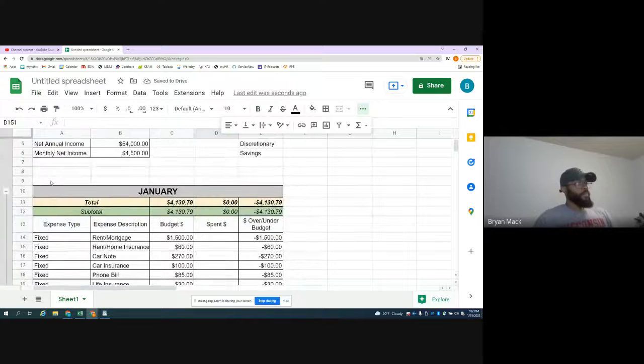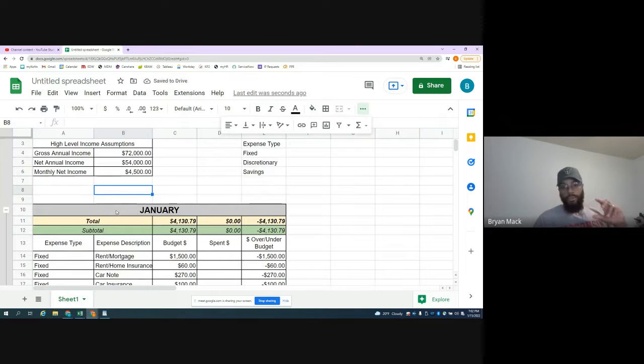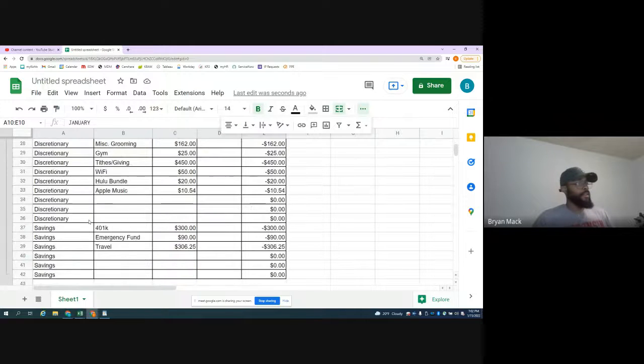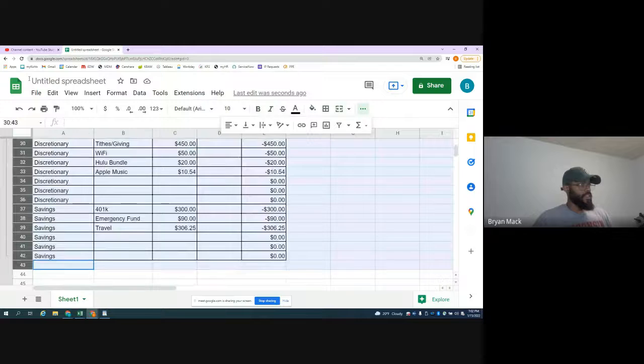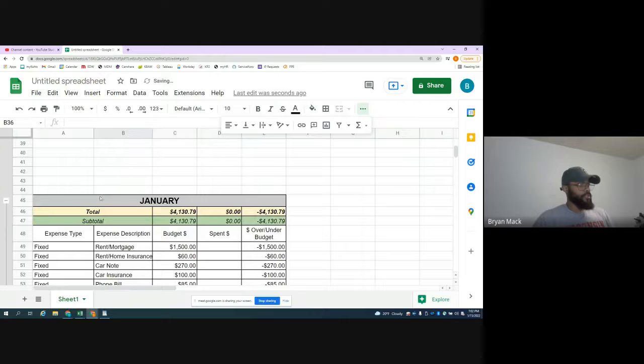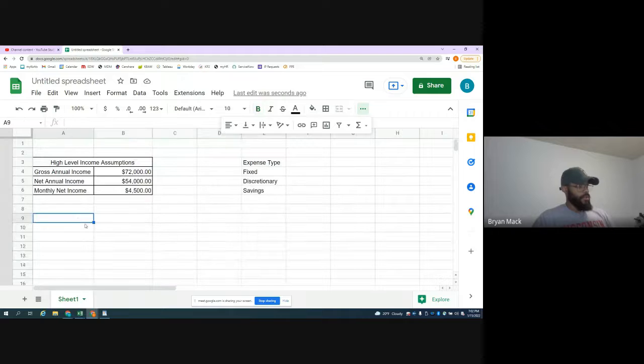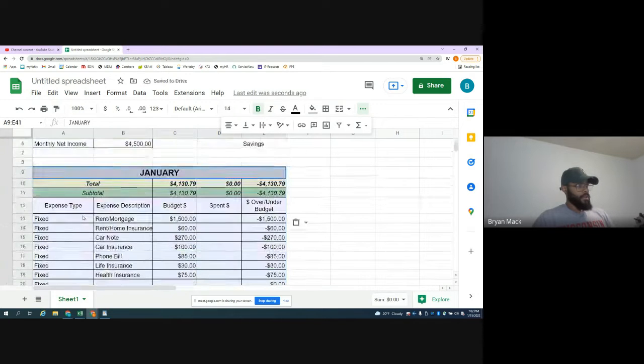Simple. Now what I'm going to do up top, to make things a little bit easier in terms of how we're viewing it, is also roll up the entire spending for the year in the top section. I want it to look just like my January section and all the rest of my months. I just want to insert it at the top of my page so I can see how I'm tracking. So I'm going to insert some cells above January, insert 35 rows, and then copy what January is. That was actually perfect.